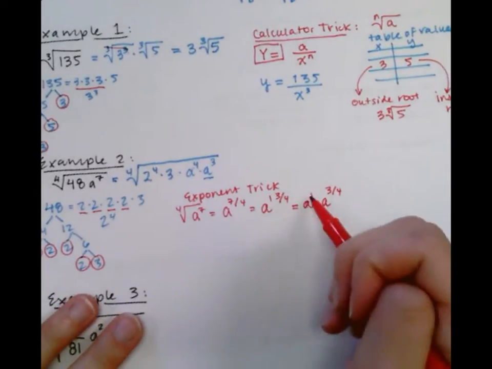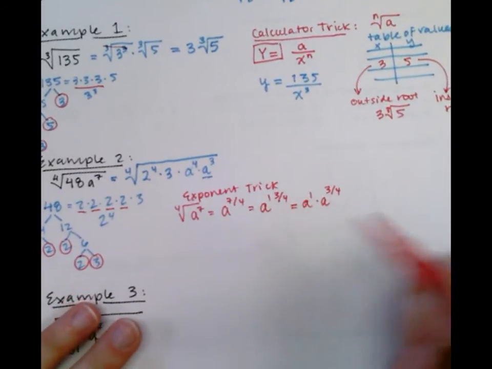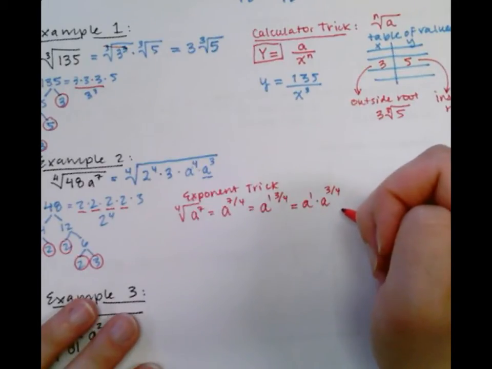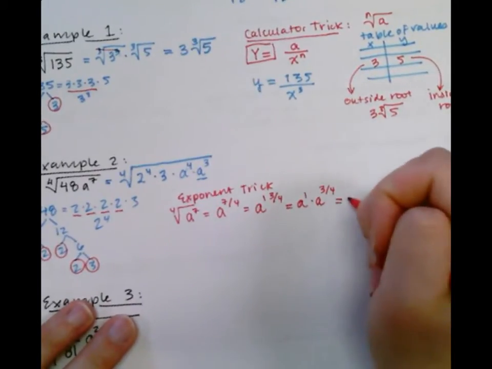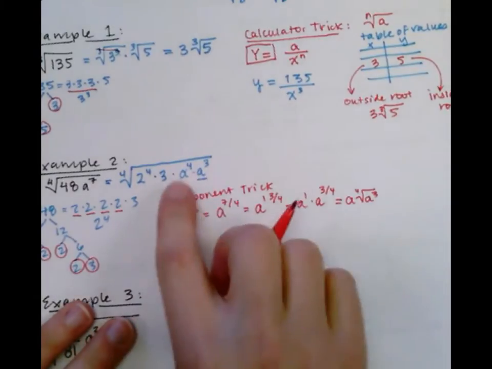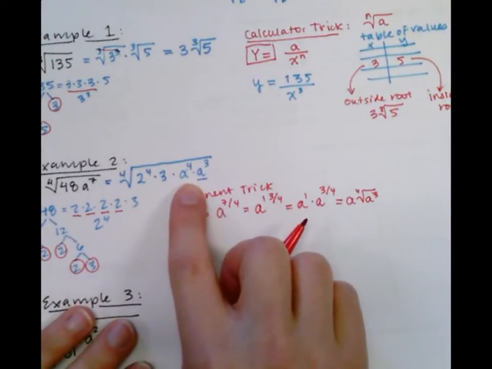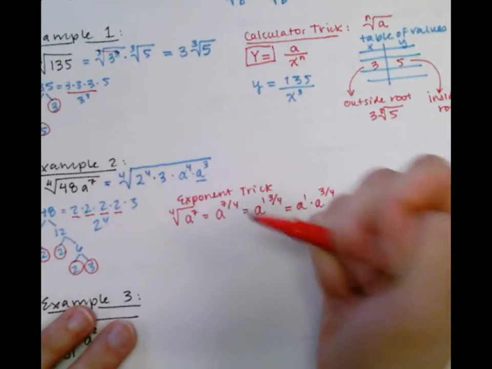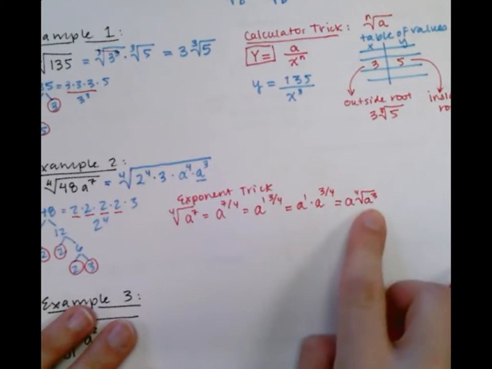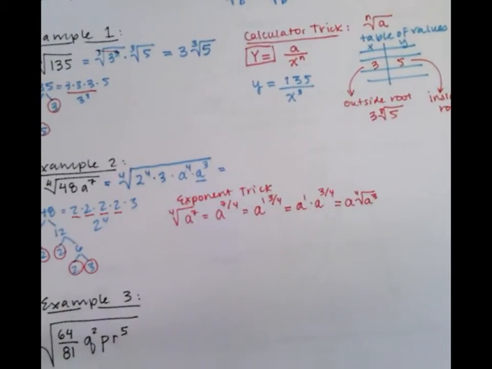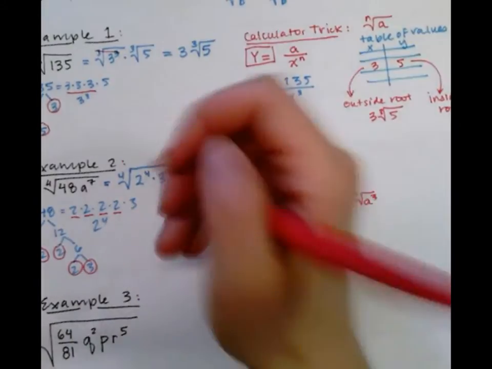So the idea is that 1 is telling you what's going to come out of the root, and the 3 is telling you how many are left over in the root. So then this would get simplified to a, the fourth root of a to the 3rd. Like here, we're going to see the same thing happen because the a to the 4th I've written here is going to get canceled with the 1/4 exponent, and the a to the 3rd is going to stay inside the root.